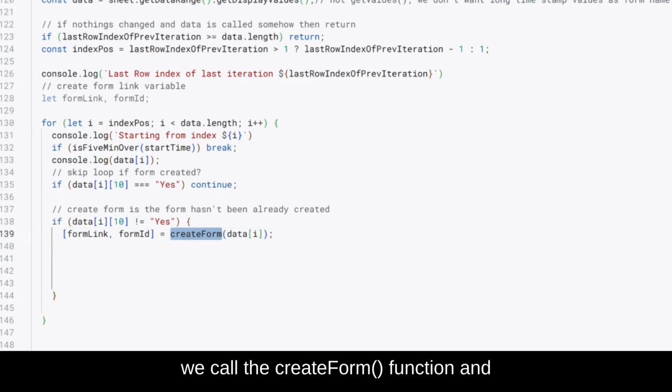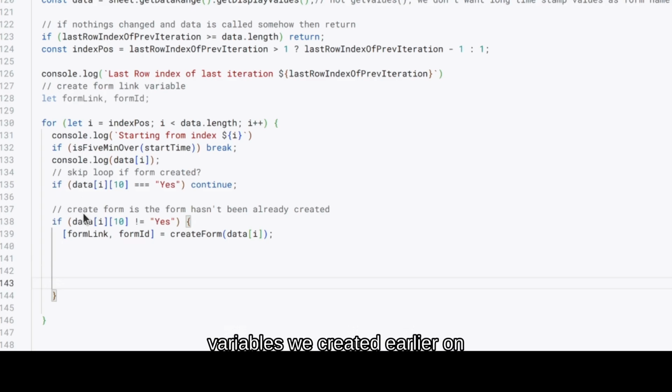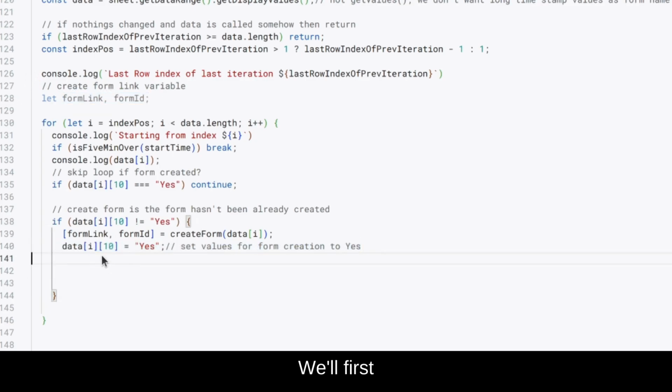We call the createForm function and we pass the row to that function, and it will do its job and create a form and then move it to the forms directory inside of our Google Drive. And then it will return two values, which will be link and ID in that order, which will then be assigned to the empty variables we just created earlier outside of the for loop. And next, we will set the data's value, which is the spreadsheet's data.